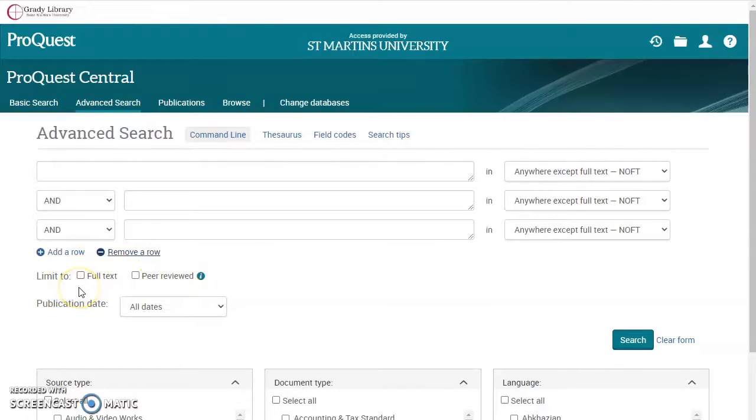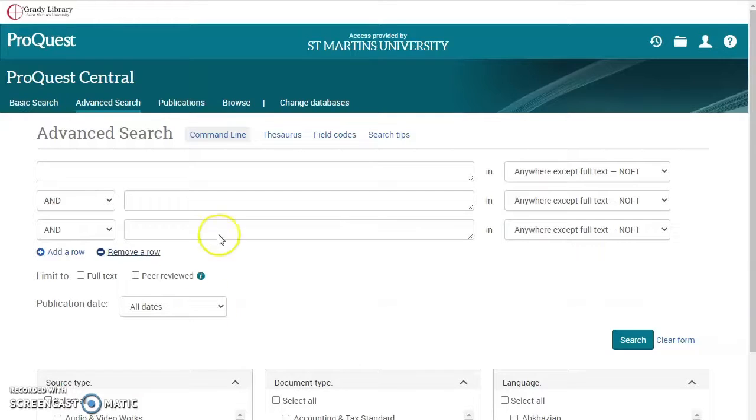Many dissertations in the database are full text already. I'd say the majority of them are, and some are not. It's not a good idea to click the full text filter right off the bat though, because we can frequently find good possible sources that are not full text available in the database. That's a good general rule for any database searching. Anytime you click the full text filter, you're going to remove, most of the time, 40 to 60% of the hits right off the bat. And I have seen instances where almost 80% of the results were eliminated right off the bat. So it's not a very good idea to do that.